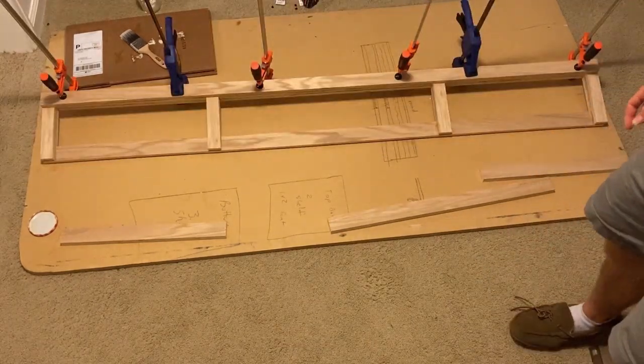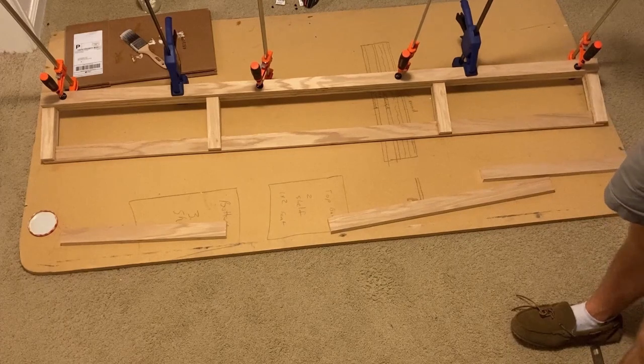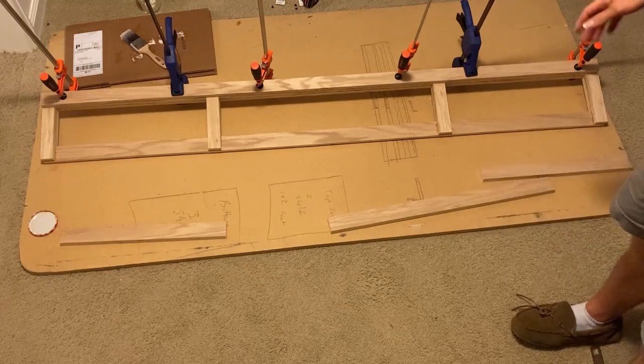So I'm pretty happy with that. Now we're just gonna let that dry for 30 minutes and then we'll unclamp it and then do the same thing to the other side.